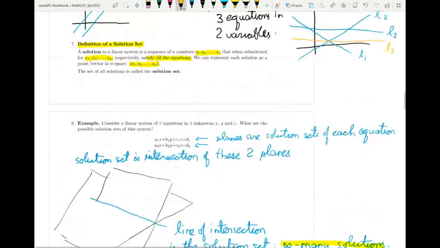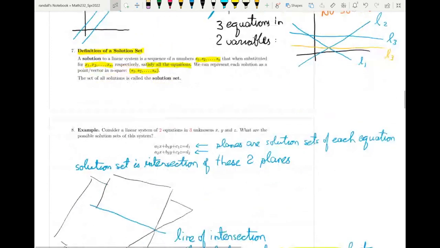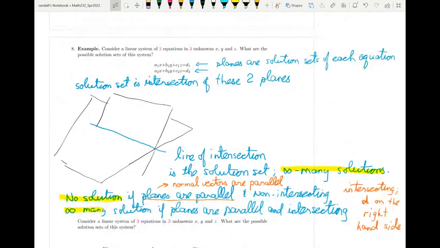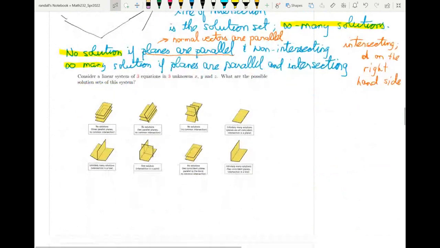So this is giving you some idea of the interplay between number of variables, which turns out to be the dimension of the space we're looking at the solution sets, and the number of equations. There's a relationship between what to expect in the solution set, and we're going to do that down here now. So I talked about two planes in 3 dimensions. Now they have some sketches of 3 planes in three variables. So there's many more possibilities here, and we can see what's going on.